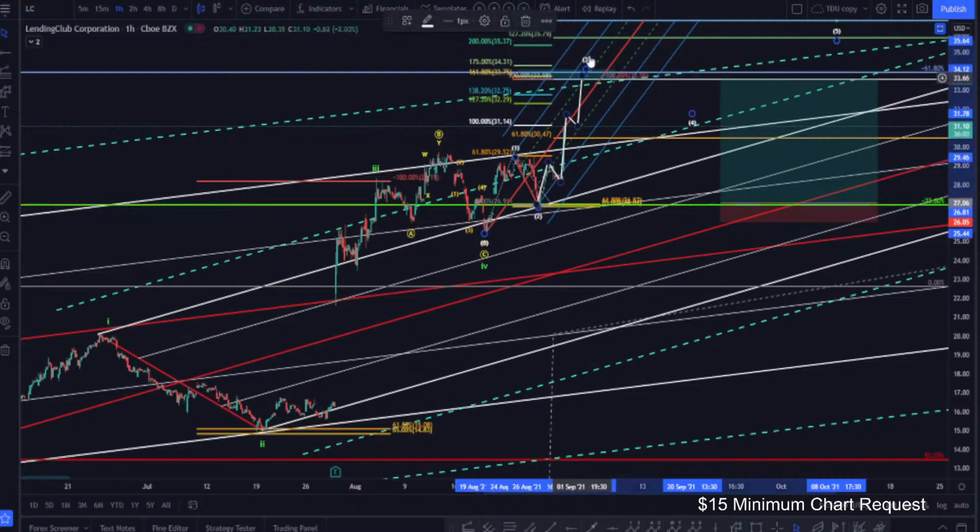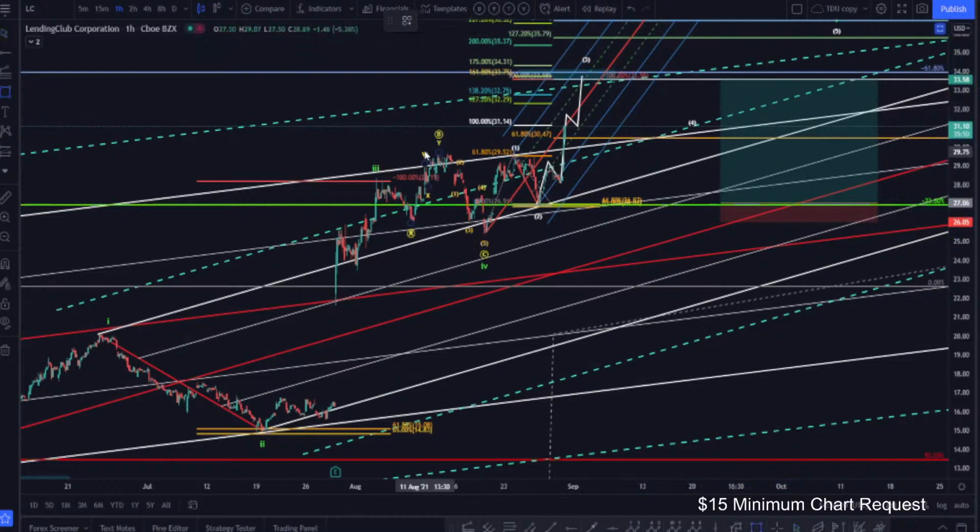If this is the 1, 2, we have to have 5 here. Well, pretty good start to the 1, 2 there. You see how it gives you targets as opposed to, okay, well, if you're just drawing lines, right? You say, okay, we broke that. Breakout? What kind of target am I going to use?